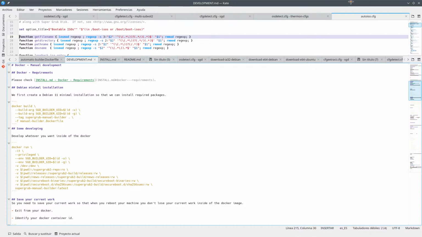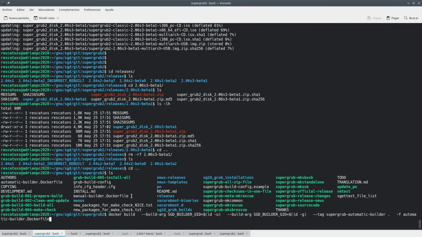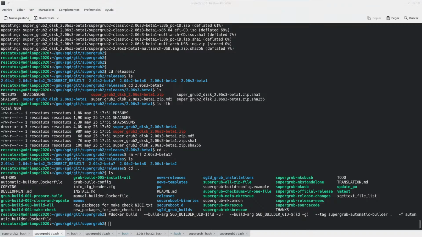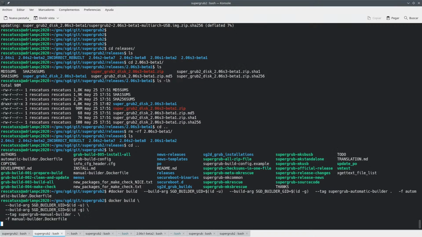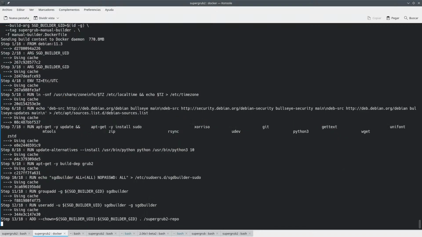Here's the manual builder, which is the one I'm interested in, so that I can check what is inside of the Docker and why it's not finding this.